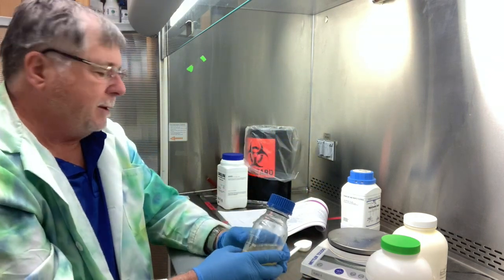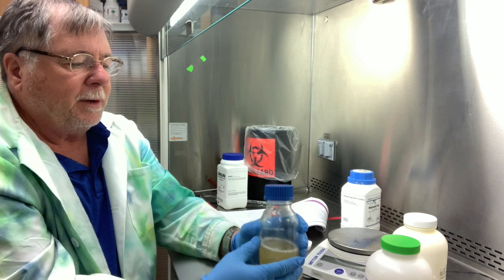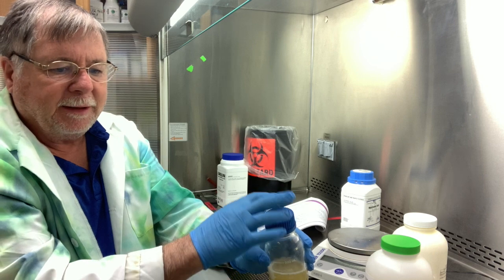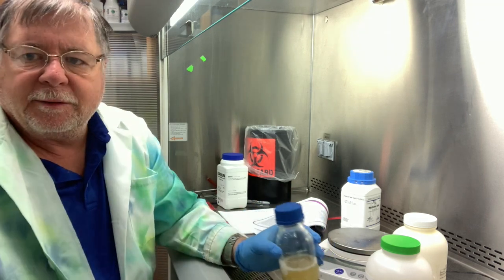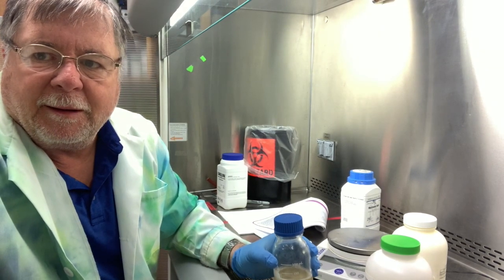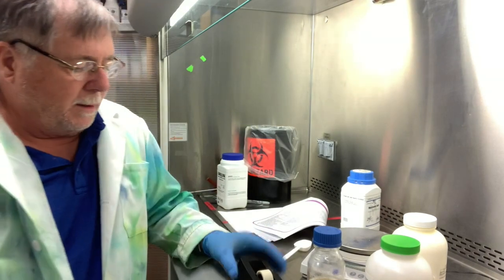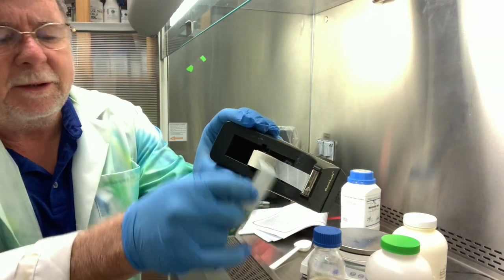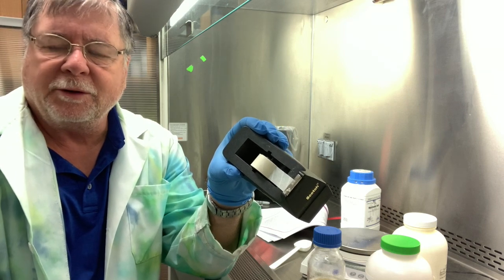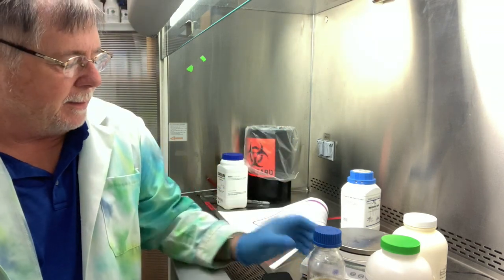Okay, a couple other things we need to do is put on a piece of tape that says what this is. And then we put on a piece of autoclave tape, a different type of tape. It has an indicator. And autoclave tape is going to change color once it reaches the proper temperature and is sterilized. I'll go get it. Okay, so this is the autoclave tape. You see those white diagonal lines? When it reaches the proper temperature for the amount of time, it will turn black. And then that's a way to tell that it's been autoclaved and sterilized.